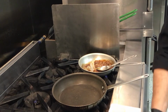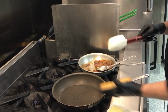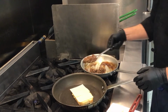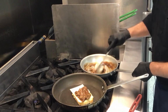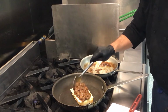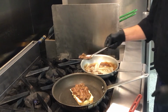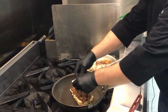So I got my sourdough bread, some whole butter. I use 2 pieces of Havarti on the bottom of this. So there's 4 ounces of the pot roast. One piece of cheese on top.